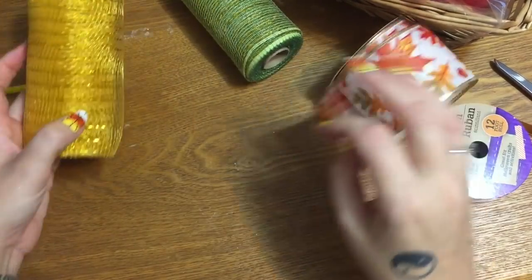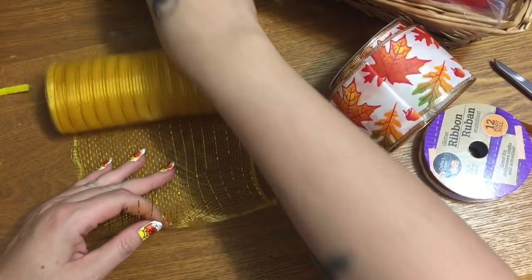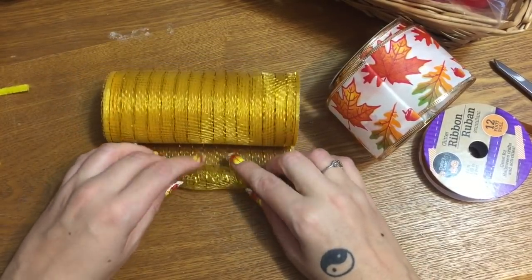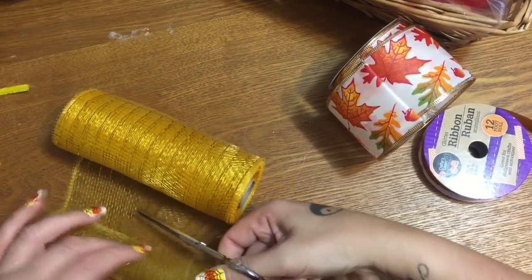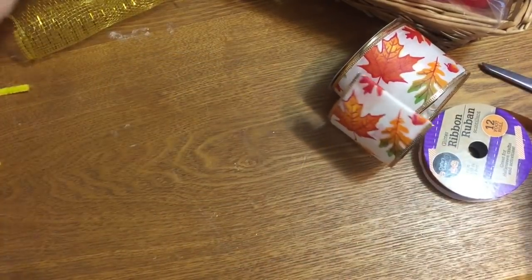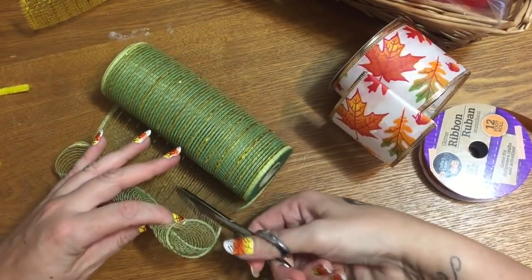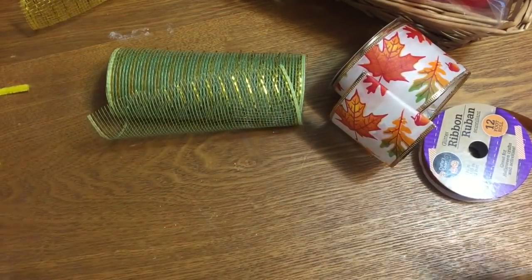Okay, so we're going to take our mesh with the short end towards us, and I don't measure these. Y'all know that I never measure my mesh when I do the rolled method. I just take the end and roll it over on itself a little bit to make a tube. And then we're going to cut it, lay that right there. We're going to do it again with the green. If I had to estimate, I would say these pieces are about 4.5 inches wide.